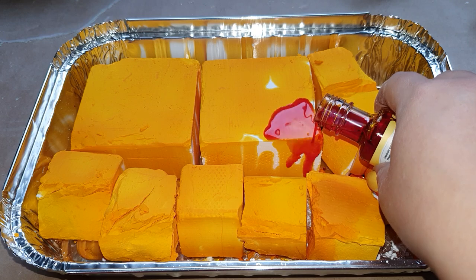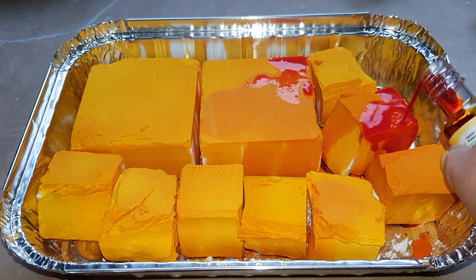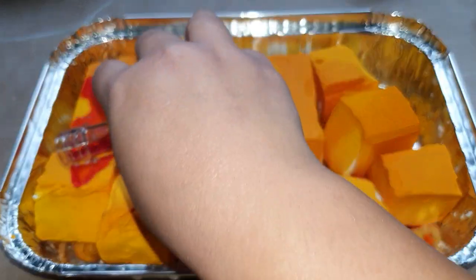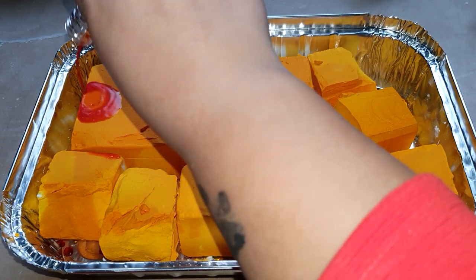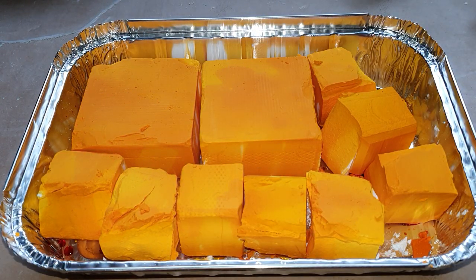But yeah, this is pretty much how I do it. So it's a lot of food coloring, I know, but it's worth it because the colors just come out amazing. And I'll let this sit on top for like 2 days.